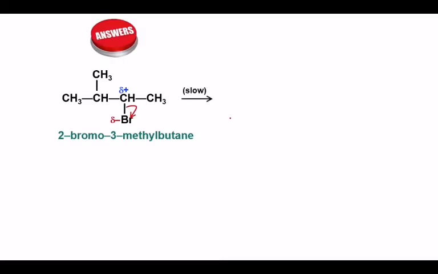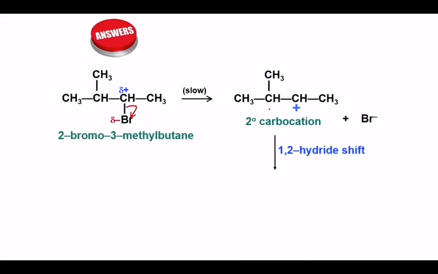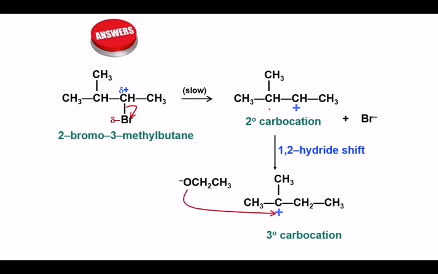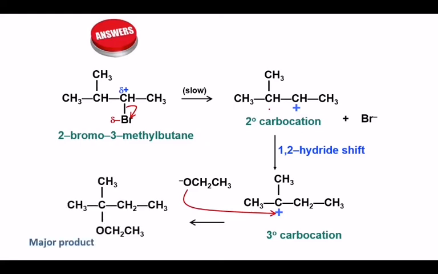So we have the first step, which is the formation of the carbocation. The C-Br bond will break to form the carbocation, at first a secondary carbocation, but the neighboring carbon is a tertiary carbocation. So automatically a 1,2 hydride shift will occur to form a more stable carbocation, which is the tertiary carbocation, and then the nucleophile will attack the tertiary carbocation to form a product. So it is your major product, as it comes from the more stable carbocation.